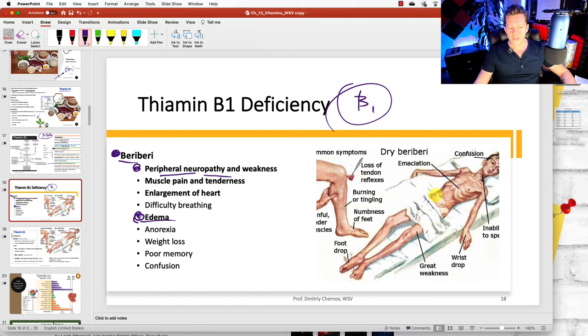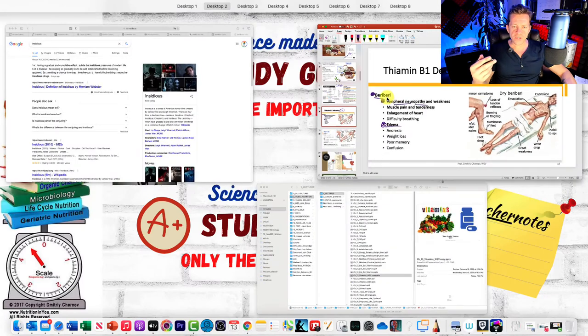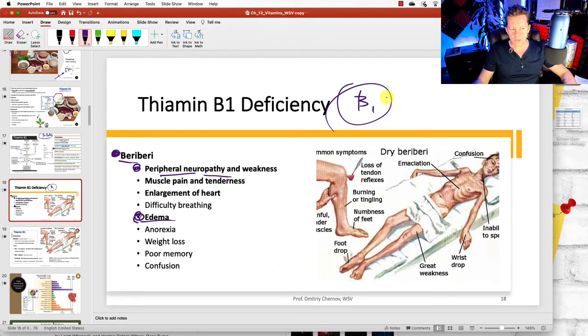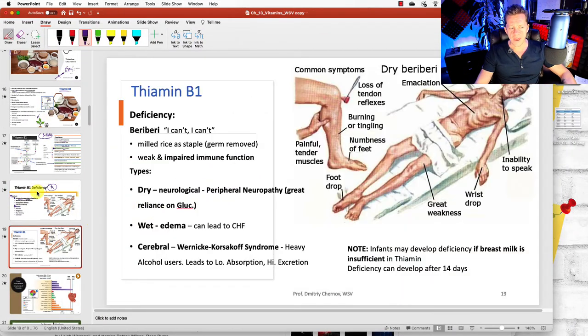Alcoholics have problems with that. Alcohol also targets the nervous system, because your body needs to spend a lot of energy detoxifying and metabolizing alcohol. Plus, alcoholics are usually malnourished because their nutritional regimen is deprived of nutritious foods. By nutritious, I mean vitamins and minerals. So alcoholics have this problem.